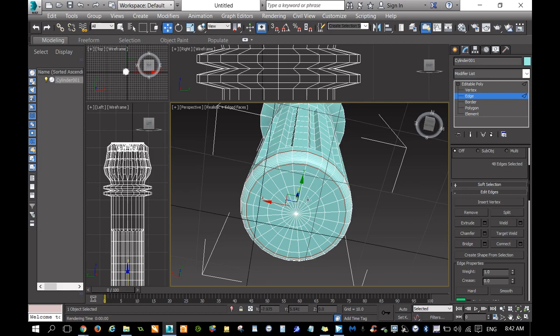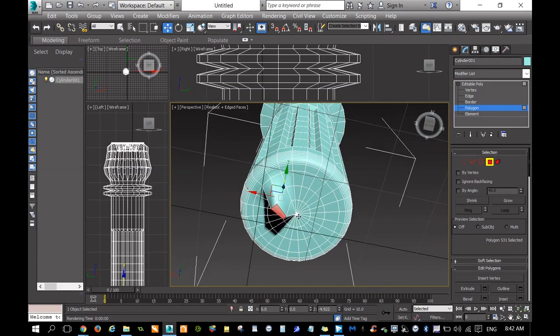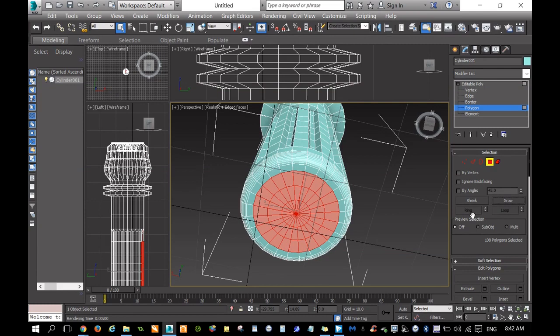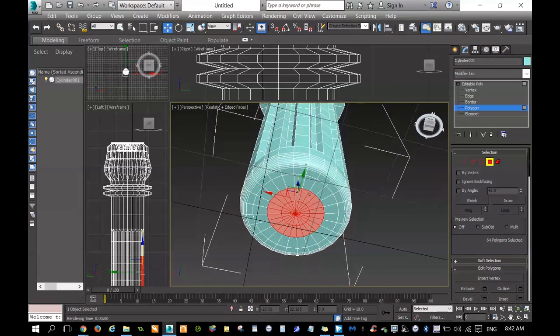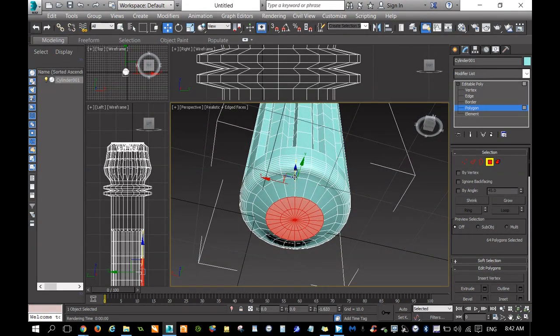So let's go back to polys. And let's select, oh, nope. I go to selection mode. I'm going to select those, and I'll just grow it from there to what I want to work on. Actually, let's shrink it down one, and let's just move this down, and that will pull the vertices out the way I kind of had in mind.